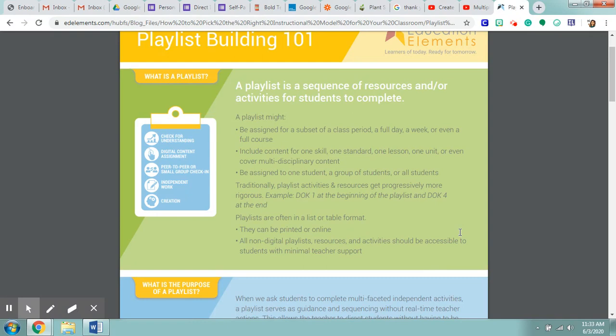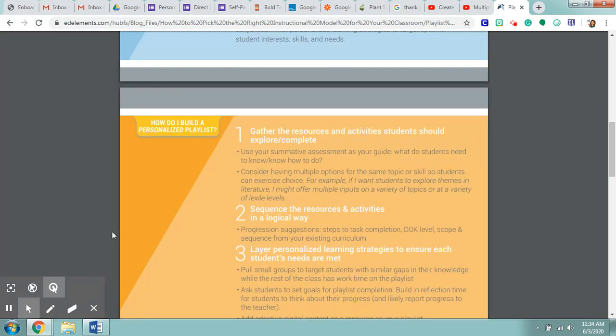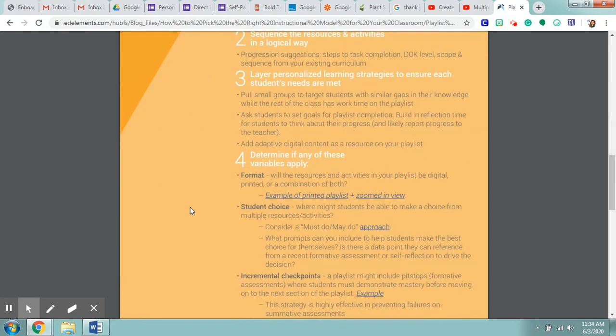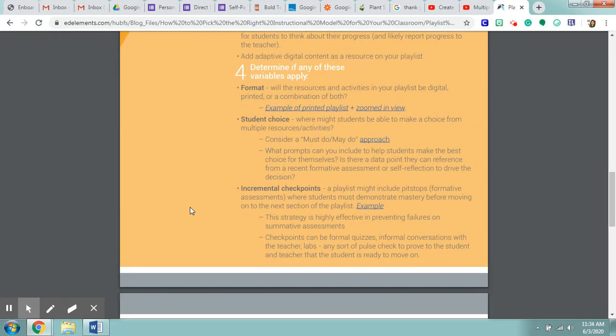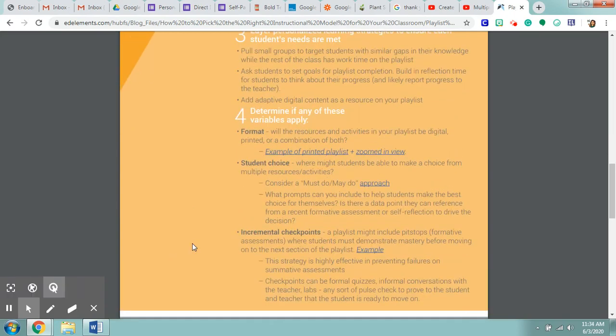Something else to note about playlists is that they're great for increasing in rigor as you move through them. So it could elevate your DOK levels, depth of knowledge levels, from start to finish, or Bloom's taxonomy levels. So you would increase that rigor as you move forward through the playlist. That's another thing that you could do with a playlist. Something else you can do is assign points for completing things as you move through the playlist.